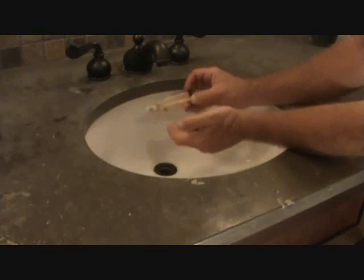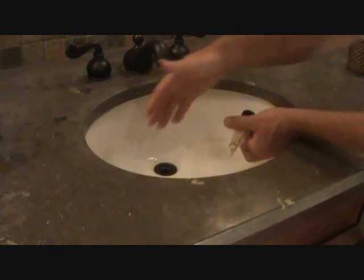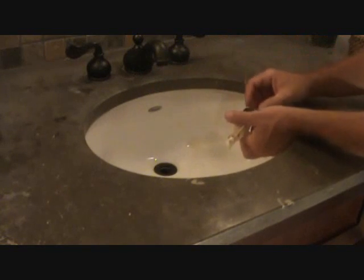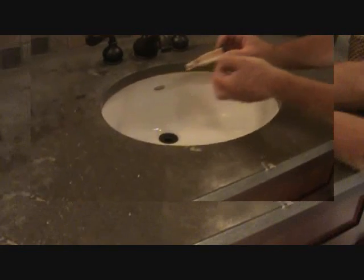Okay, we're just going to wipe this off and stuff, but make sure you don't turn your faucets on because we've moved the bucket underneath there. This will just go down and hit your cabinet. So make sure you clean this out at another sink.